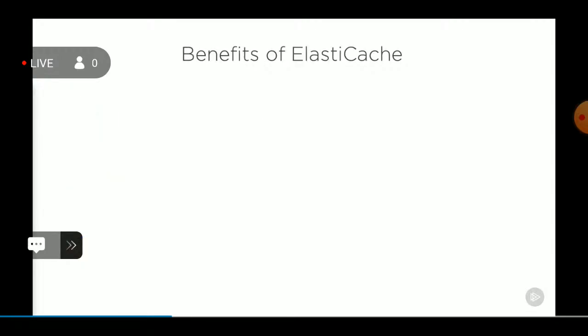Now that we understand some of the benefits of Redis and Memcache, why use AWS ElastiCache? Well, as a standalone cloud service, ElastiCache offers a number of benefits over using these platforms in a standalone implementation. First, you no longer need to perform operational tasks such as hardware provisioning, software patching, complex setup, configuration, or even failover recovery. This allows you to focus on executing the final delivery of the services that your team needs.